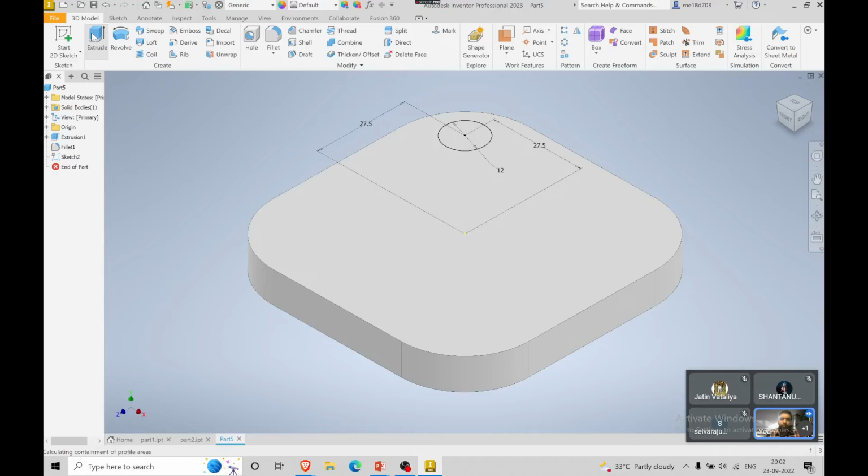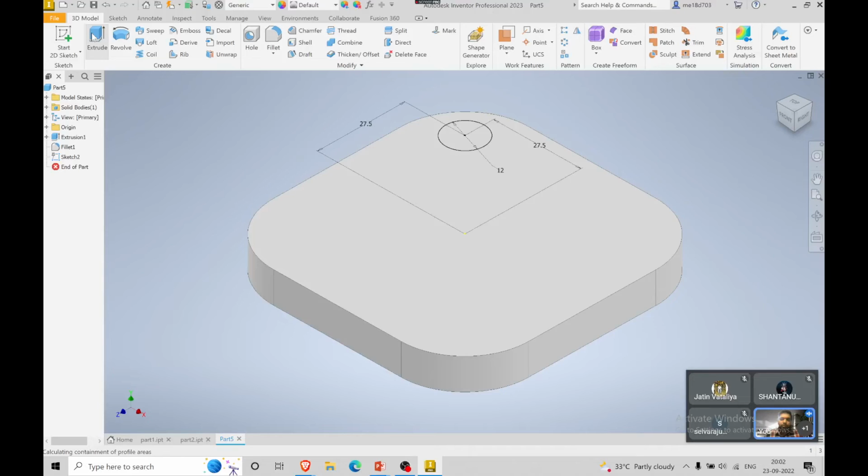Now I need to make this feature. I am going to use a rectangular pattern because in this direction and in this direction, in two directions, I want to copy. So rectangular pattern, if I click, the feature is this whole feature. Direction 1 along this edge, I am going to flip the direction, and spacing 55.